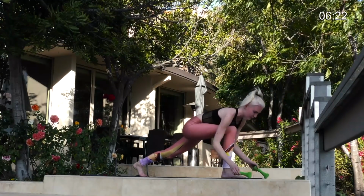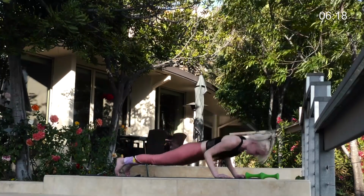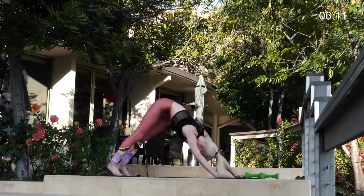Step back, place your weights down. Chaturanga, high to low plank. Inhale, upward facing dog. Exhale, downward facing dog. We repeat the same thing on the left side.